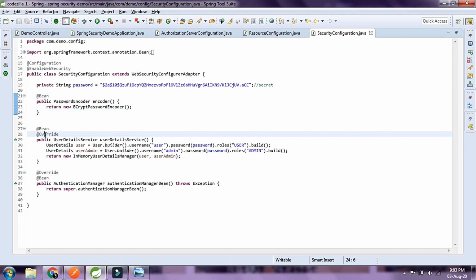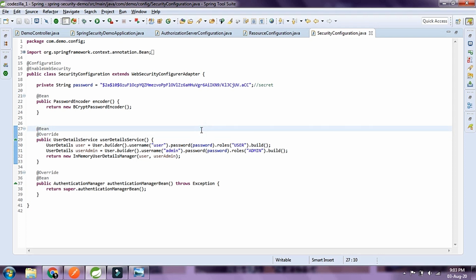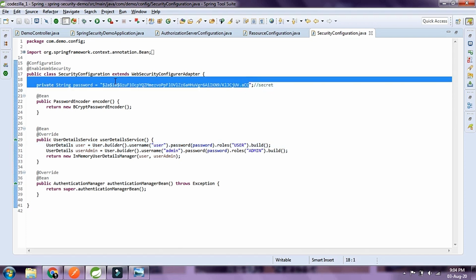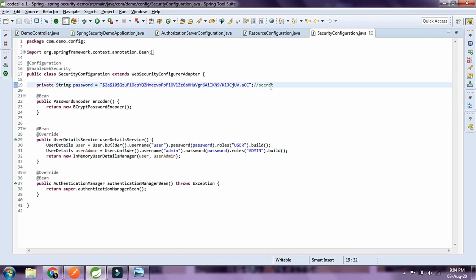And here we have an overridden method, and we are basically providing the user detail service, and we have set up two users. So one user has username as user, and the other user has username as admin, and the password is the same for both the users. So that's secret, and this is the encoded version of the plain text secret.